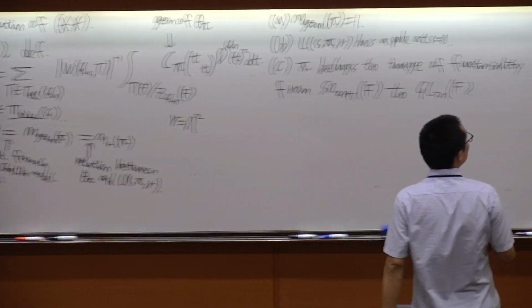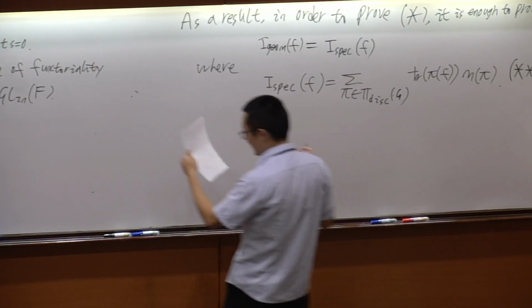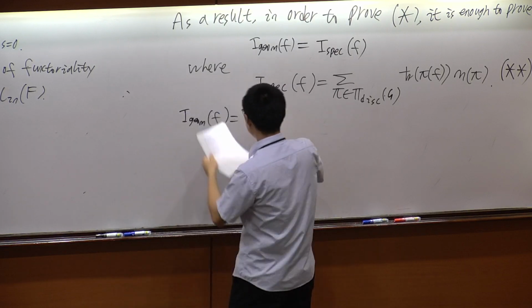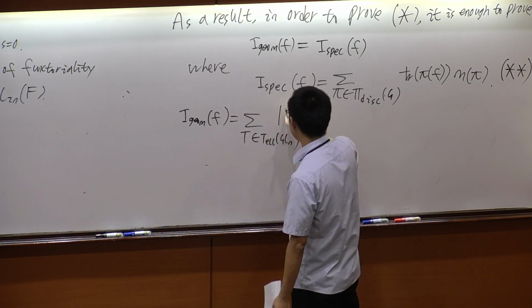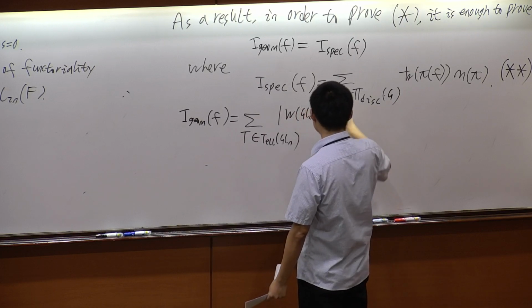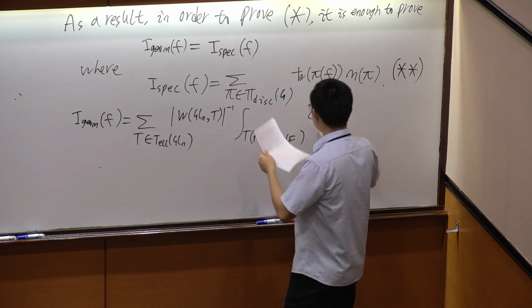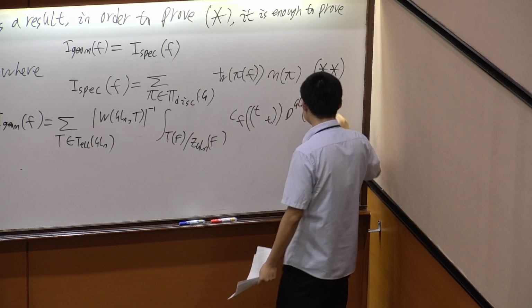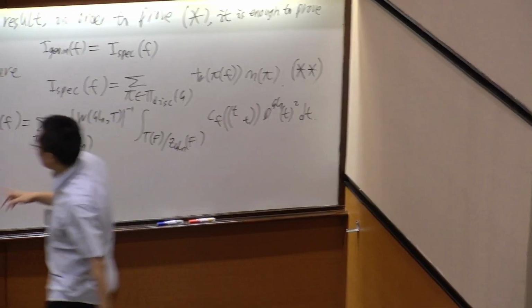Okay. So now we have talked about the corollary, so now let's prove this trace formula. Let me still remind you what this geometric side is. So this I_geometric(F) will be the summation over T elliptic of the Weyl group, GL_N, T inverse, the integral over T_F modulo the center of C_F(t) and the determinant squared dt. Okay, and we want to show I_geometric equals I_spectral. Okay, so now let's talk about the proof. Now I can erase this.